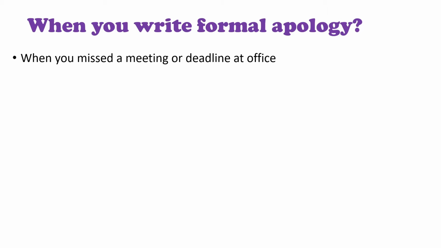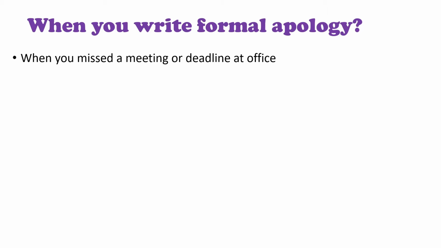What are they? You have to first apologize. You need to say sorry for not attending. Then you will explain the reason why you didn't attend or why you missed any formal place. And the third is what you will do to cover up the loss. That is, you were not in the meeting, so what you will do to cover that up. You missed something, you forgot something, or you did something wrong. So what are you offering to compensate for that loss or that time? So these are the 3 things that you need to cover in an apology letter. Whatever the question is, these 3 things are going to be the basic things that you need to write.